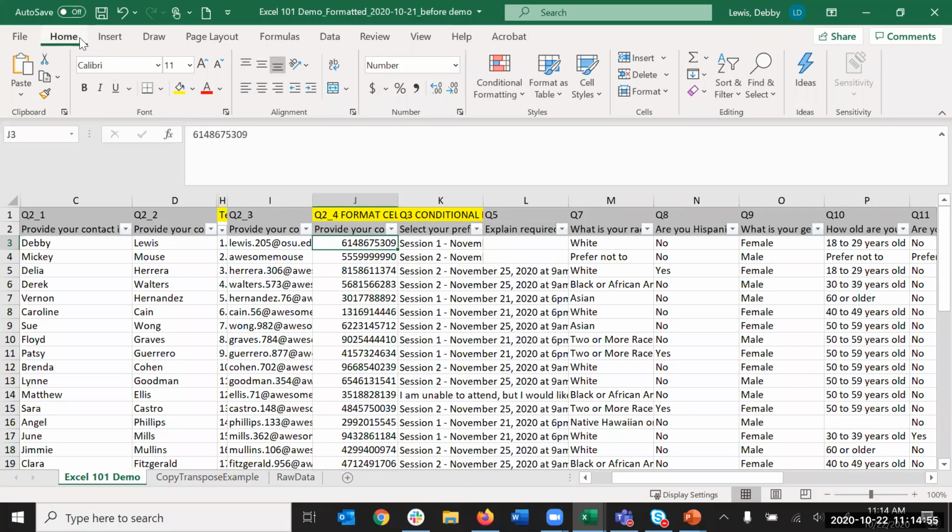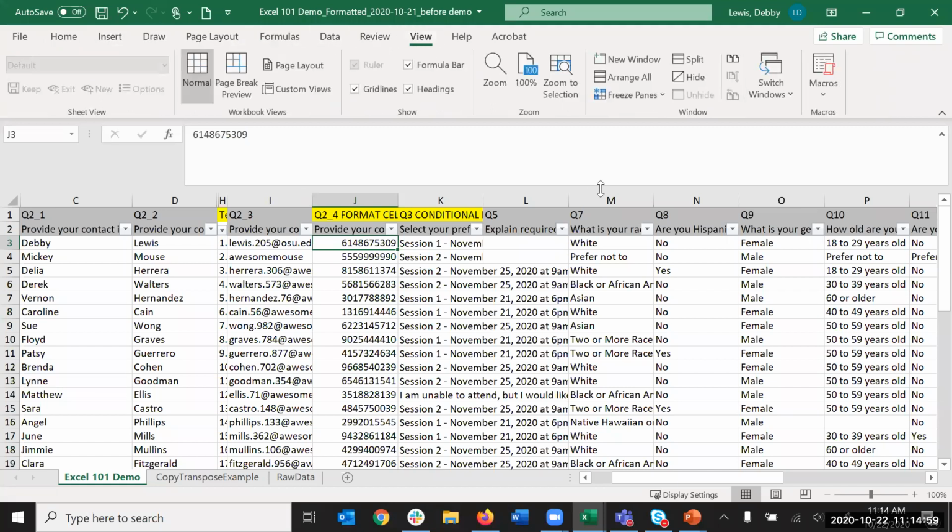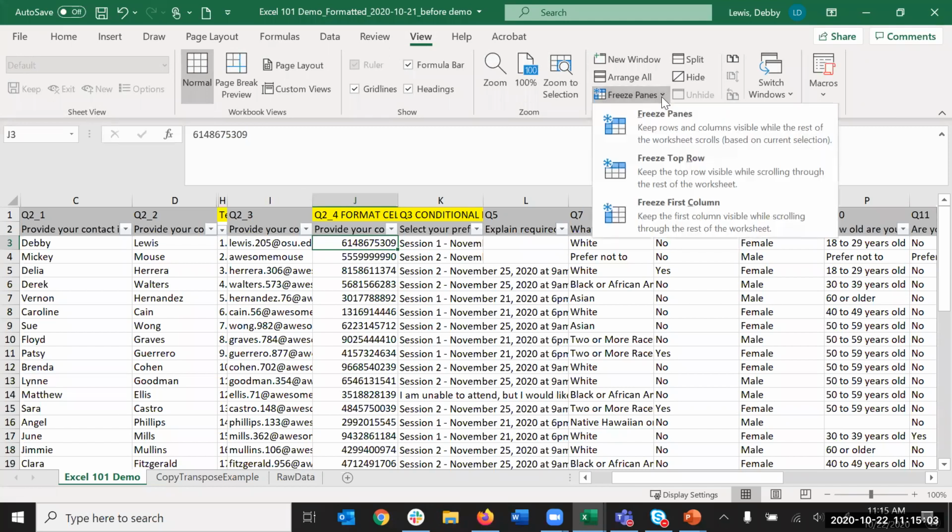I'm going to go up here to my tab that says View, and I'm going to click on this little drop down for freeze panes. So you have multiple options here. I can either freeze my top row, I can freeze my first column, or if I am clicked in an individual cell, in this case, I'm clicked in J3, I can freeze it right there at that point.